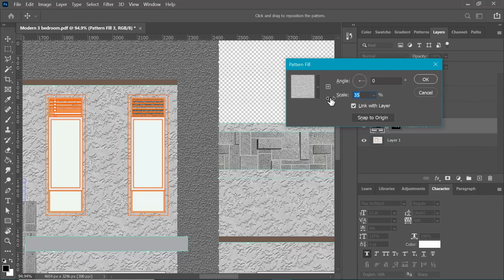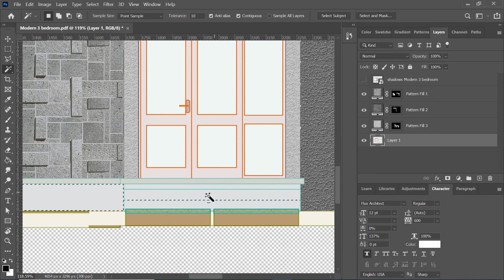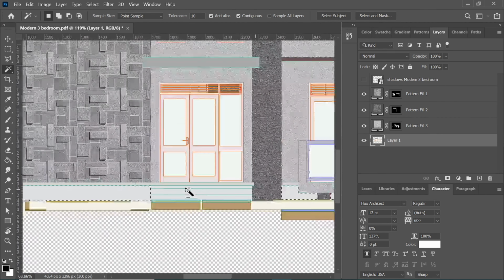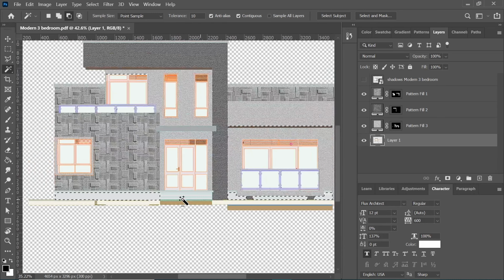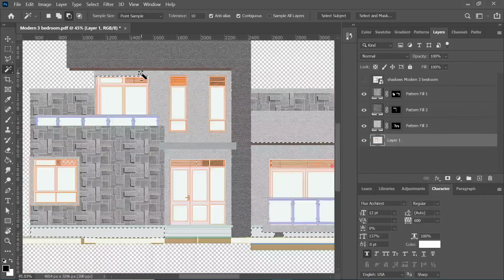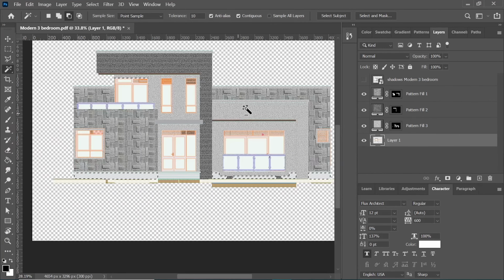So the next one is this area here where we have the foundation coming out. So we will select the background layer with W or the magic wand right there. We select that, and everything else is selected here. I think I like the selection apart from, again, we need to check contiguous such that we can alt click to remove these parts which I don't need. For example, I don't think I need a brick texture at the entrance. And with that done, these ones we can leave them, they won't have much of an effect.